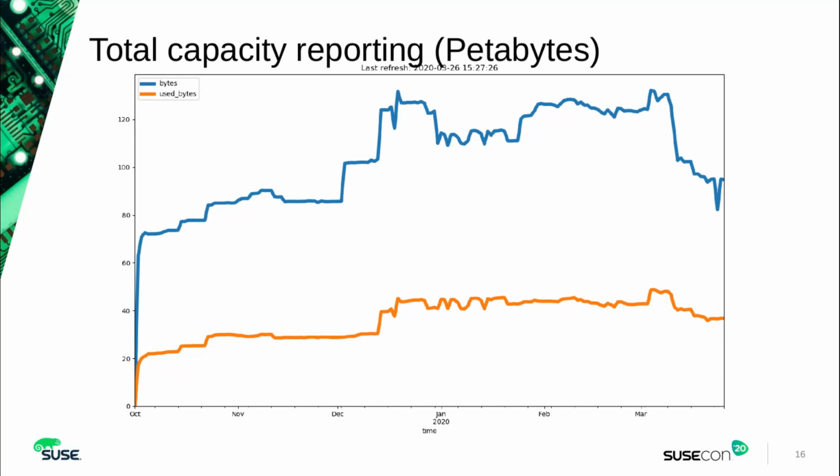The next question always asked is, how big is your cluster? How much capacity is deployed with Ceph? Now, again, this is only a limited set of clusters that are reporting, but we can see that before that unfortunate incident in March, we had about 125, 130 petabyte of total capacity, of which around 40 petabyte were actively used. So again, this takes all the redundancy, all the replication, erasure code overheads, and so on into account. So this is a gross capacity in the cluster.